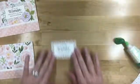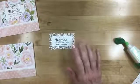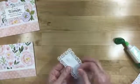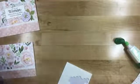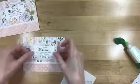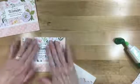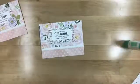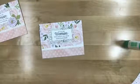Okay, so I'm gonna actually use dimensionals to lift this up. And then I'm going to show you how I got the flower. So we're just going to put that in the middle, right there. Okay, so to me it just seemed a little bland. I needed a little pop of color.